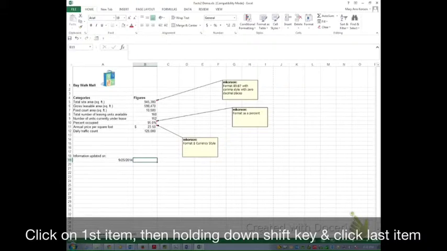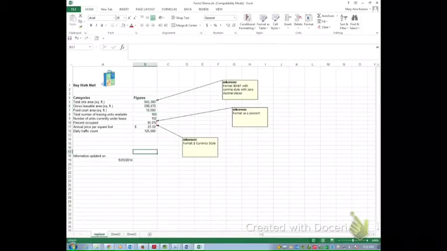So you just had a little taste of formatting numbers, reviewing Find and Replace, Format Painters. You reviewed how to select a continuous range, holding your left mouse button down. And another option is that you can click on your first item and your last item and hold your Shift key down. That's another way to do it. And then to get a non-continuous range, again, hit your Control key. That's how you can change your ranges.